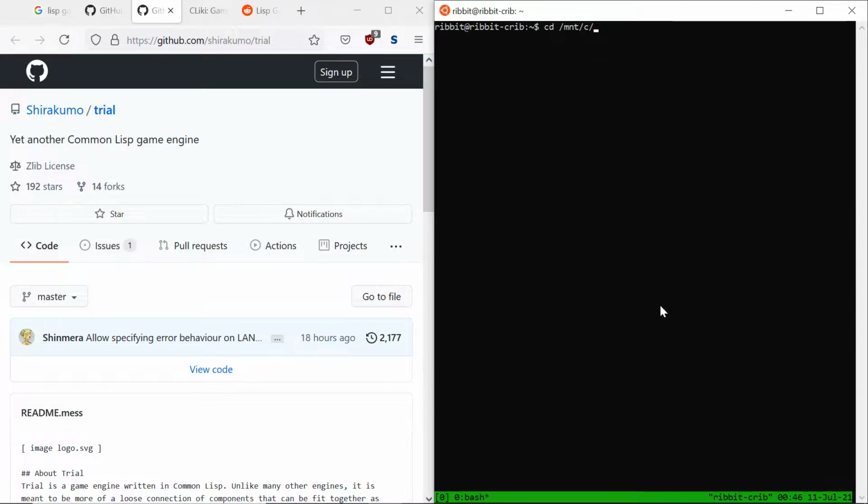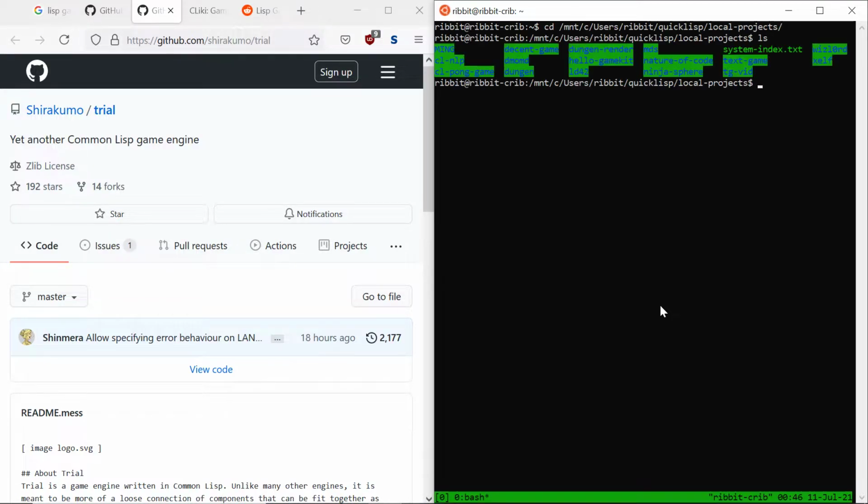And then it's going to be in Users, with it, quicklisp, and then inside here there's local-projects. Maybe it's better to put it in the actual Quicklisp folder.